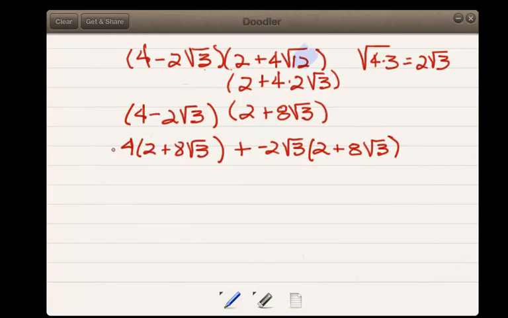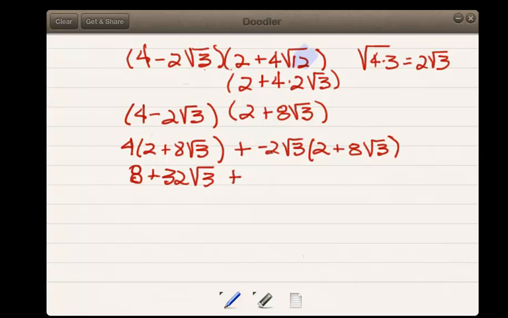All right, now we're ready to start multiplying. Again, a regular number cannot times something inside a square root. The only time you can multiply a square root to an inside is when you have a square root times a square root, an irrational number times an irrational number. So we're going to go 4 times 2. That gives me the 8. Then I'm going to go 4 times the 8. The 4 can't times the 3 inside, but it can the 8. So that gives me 32 square roots of 3. So that piece is all done.